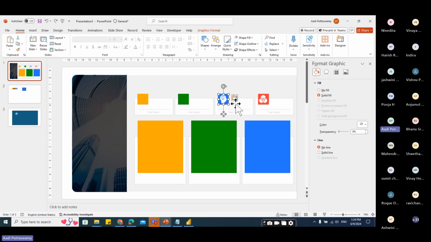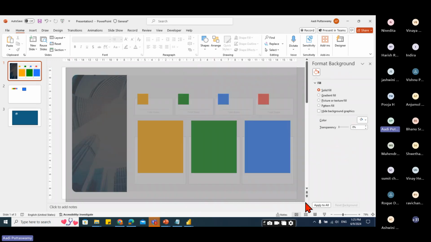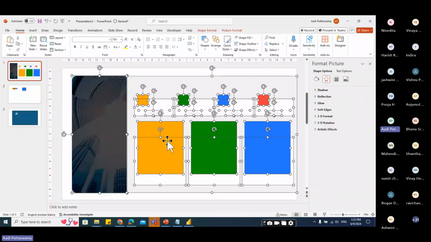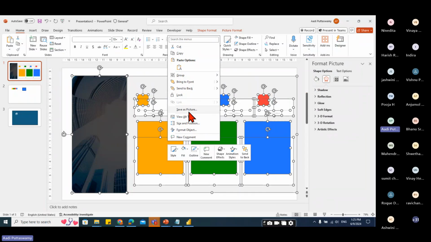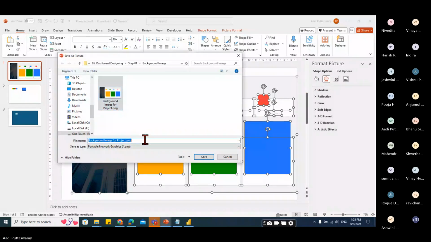I want to show you both the ways. I will save this. Previously it was with the icons. Till this Power BI gets open, I'll go here and make one more copy of it. Say save picture as. Okay, make it as 2.